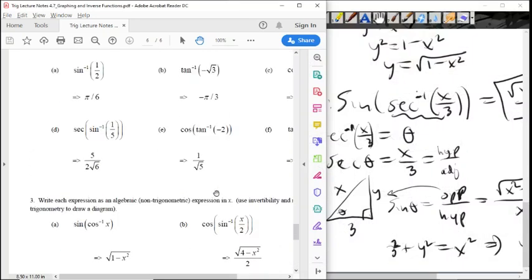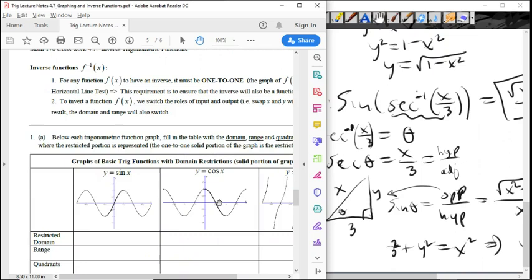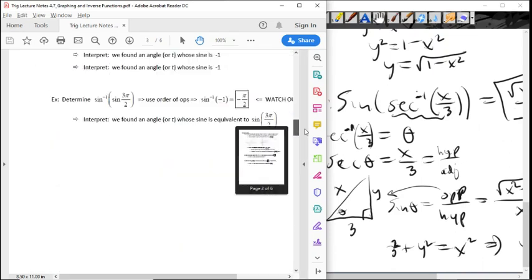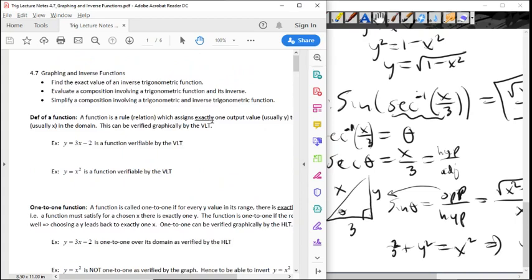This is some complicated stuff to get used to. Give it a try in your homework. Study the notes. It's okay if it takes some time to get used to it. It is quite difficult and challenging material. We need these inverse trig functions so that we can later solve trigonometric equations, which is the final major objective we have in the course. We still have to talk about identities in Chapter 5, and then we'll be solving equations in Chapter 6.